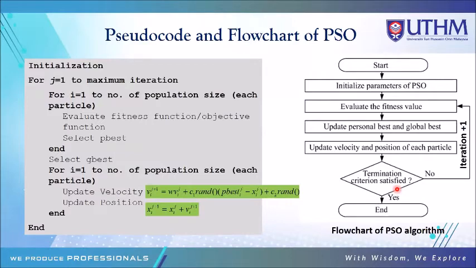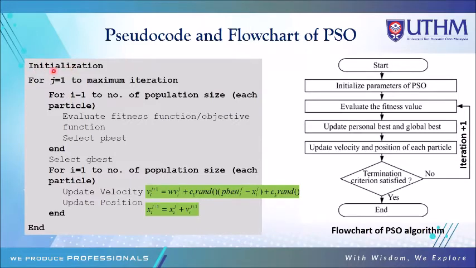An optimization algorithm works iteratively. Iteration number 1, iteration number 2, iteration number 3, and it tries to repeat, update, and update until the termination criteria are met, are satisfied. For example, your termination criteria may be maximum iteration, convergence, and so on. This is the iterative process.